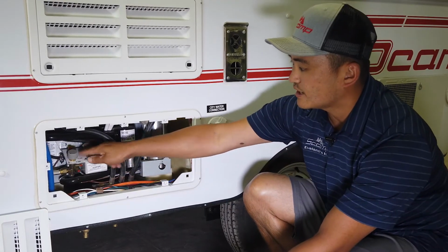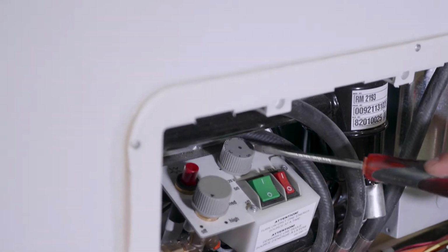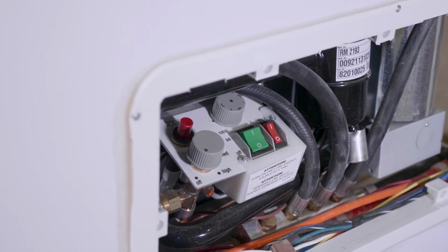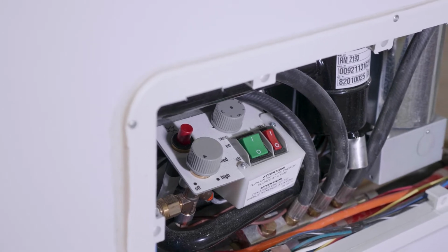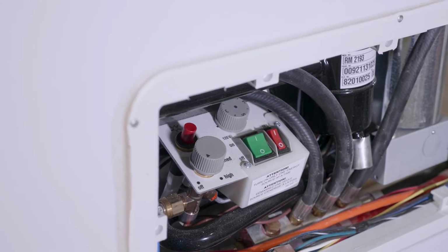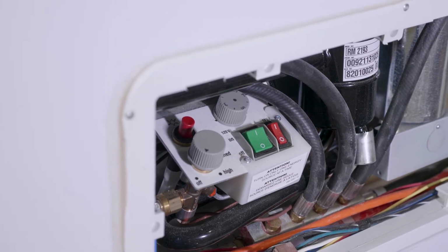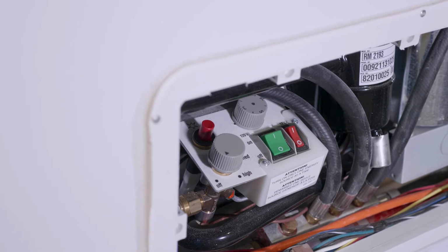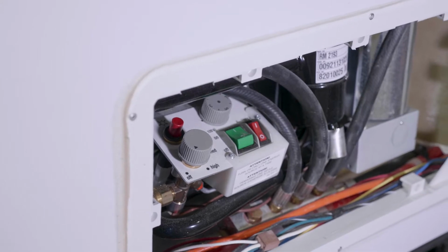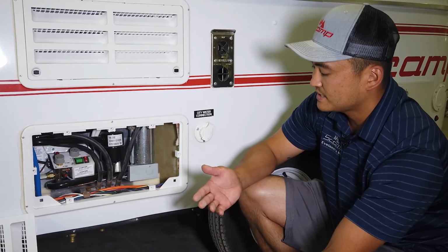Now, this middle section is a little trickier to see, but there's an arrow on the side of the dial, and you'll notice this dial has numbers 1 through 7. In this case, 7 is the coldest, and 1 is the warmest. The arrow is pointing towards 7 right now, so it's on the max temperature. You simply make sure that your trailer is plugged into 120 volts, or your house current, turn your switch to the on position. The little line is on, the circle is off. It's as simple as that.